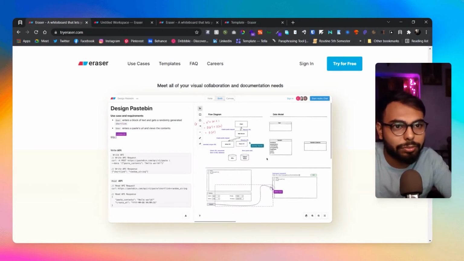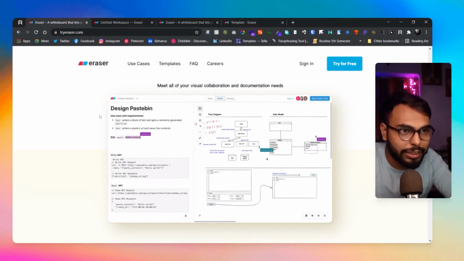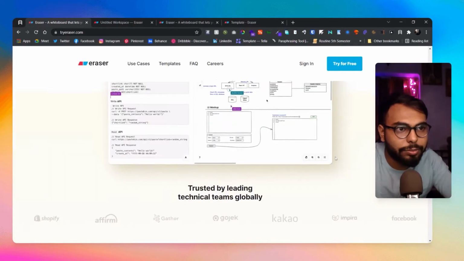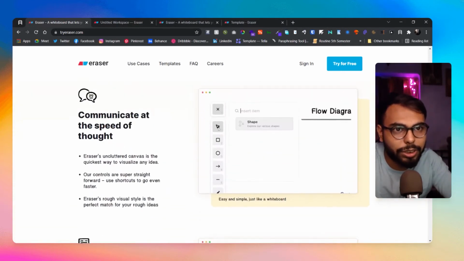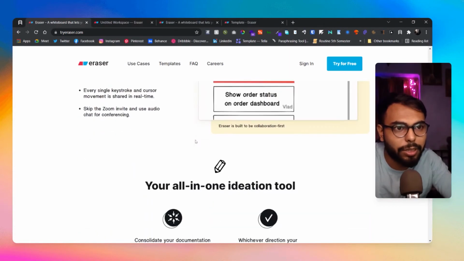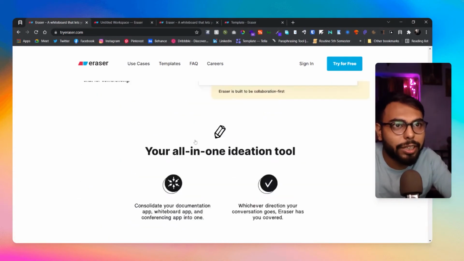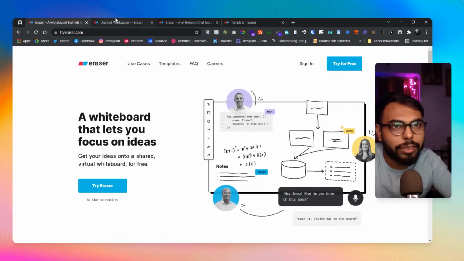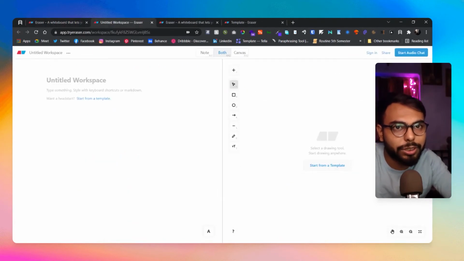As you can see, here you can take notes, and I'm going to show you this platform as well, like this section. And here are some other features that they have mentioned. We don't want to go too much into this, but let me show you the workspace. So this is the workspace. You can give your workspace a name and start typing anything.